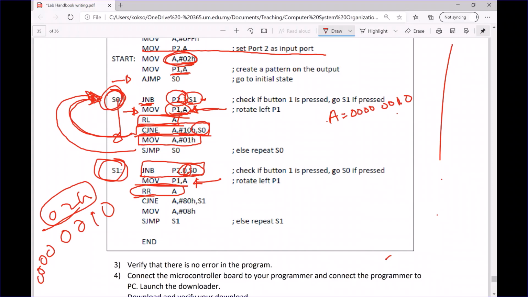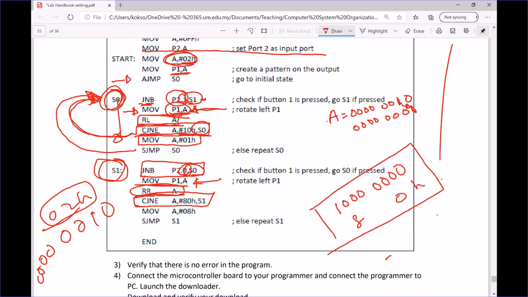Then it rotates right. Rotate right means I shift the A value to the right. It becomes 0 0 0 0 0 0 1. I shift it to the right side. Then I compare it with 80, which is 1 0 0 0 0 0 0 0, 80 in hexa here. I compare it with this number.